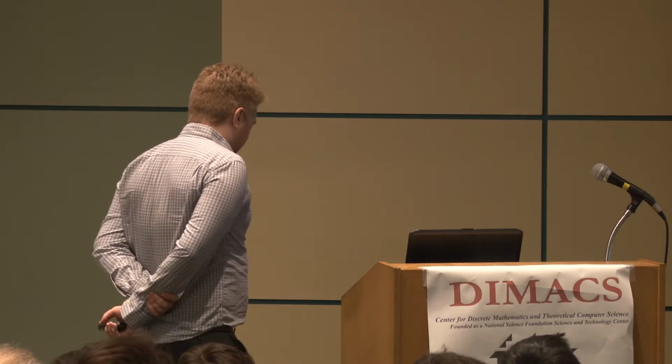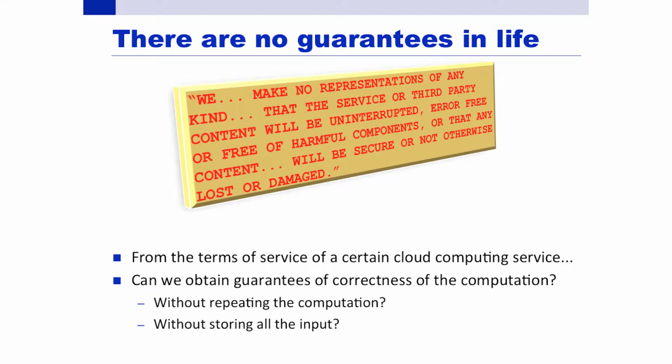All right, so that's sort of all the motivation there will be for this talk, because the question it prompts is to say, well, could there be a guarantee? Could there be a guarantee of correctness for your computation? Right, ruling out sort of the obvious things. So, one way I could check correctness of the cloud computation is I could take my laptop and try and repeat the computation myself and see if I get the same answer. Well, that would kind of miss the whole point. And because we are being sublinear today and tomorrow, I also want to do this without storing a copy of the whole input. I want to say, can I just keep some summary, some sketch of the whole input that would let me check someone's computation over it?